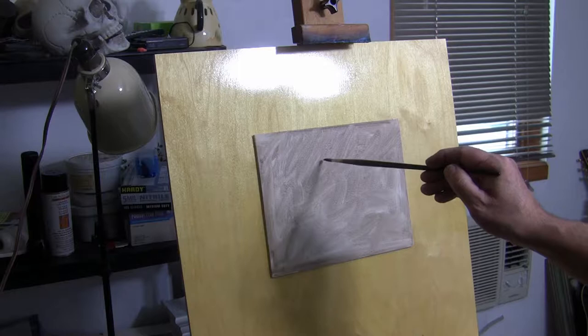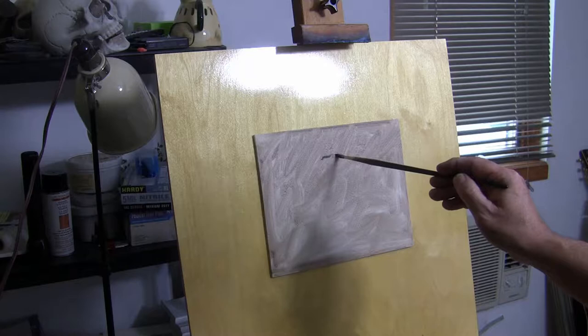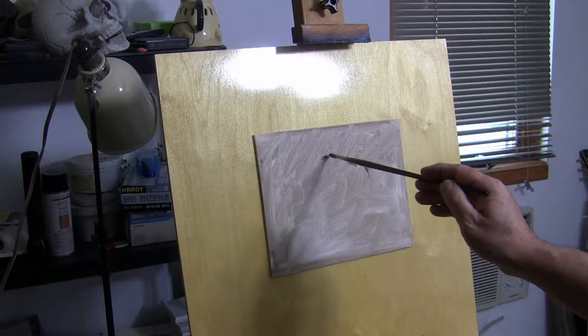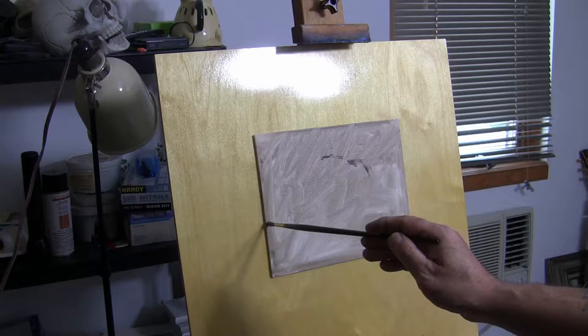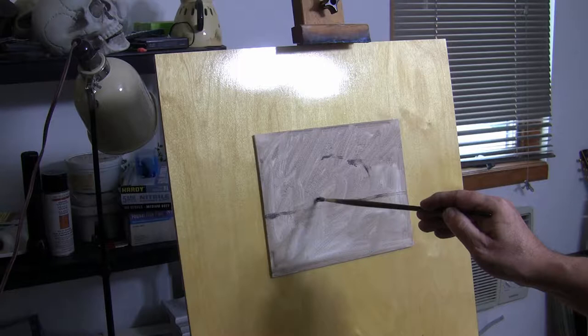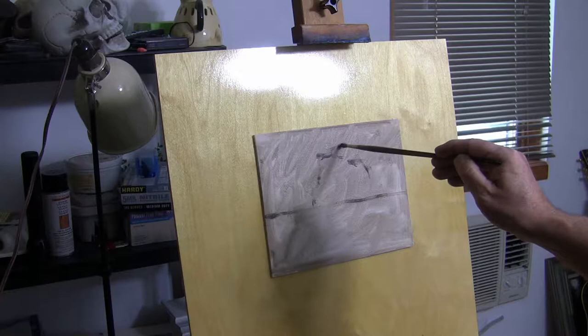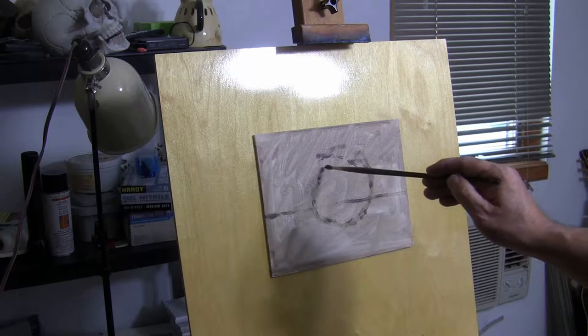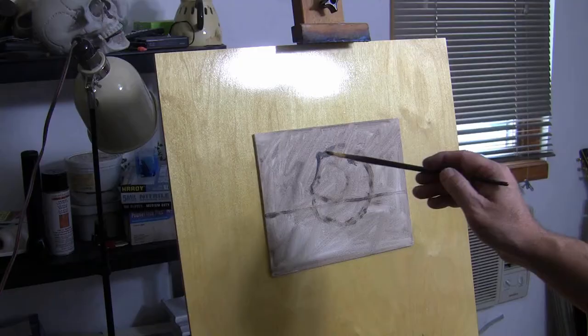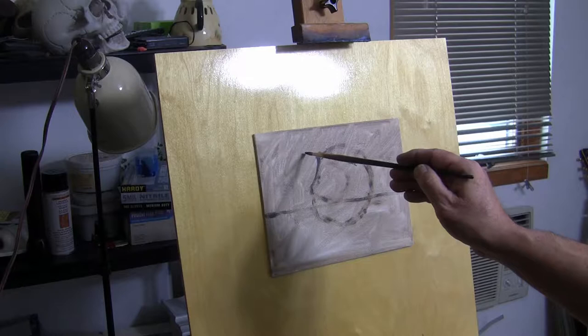So I'm looking at my peach, trying to get the general shape here. So yeah, probably right about there. And I want my shelf to be right about here, maybe. Well, if it's there, then my peach is kind of like this. Might actually be a little bit higher. So I think that'll be the general shape. Bite area. Looking at it, I'm like, this is pretty center. I think I might want to bring it over just a little bit here.